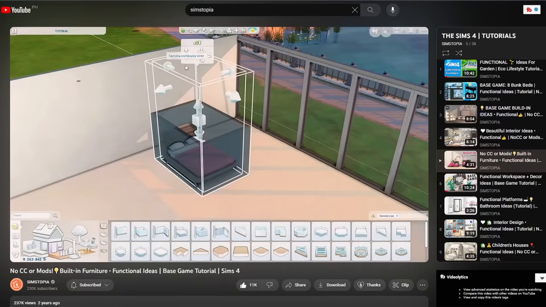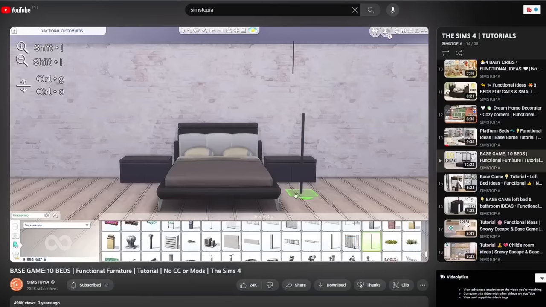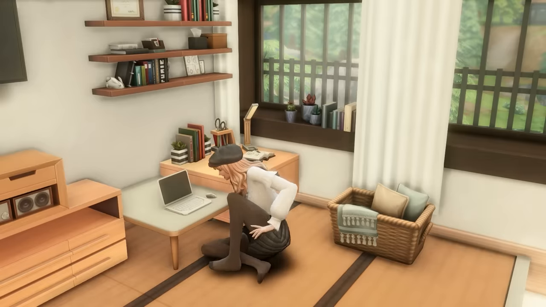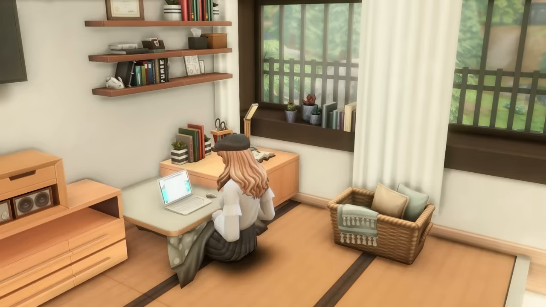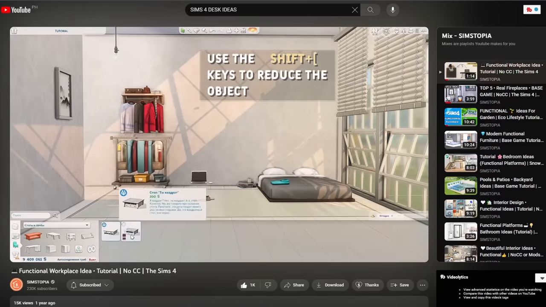Some of my favorite creators that upload tutorials on their channels and socials are Kate Emerald, Maya Shmaya, MAIAmakes, Serena Sims, and Simstopia. Here's a desk trick I learned from Simstopia after watching their video. Pretty cool! I will leave a link to all the profiles of these creators that I mentioned throughout this video.